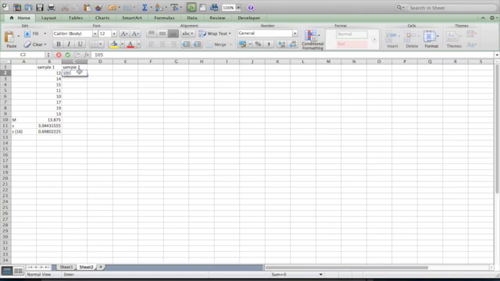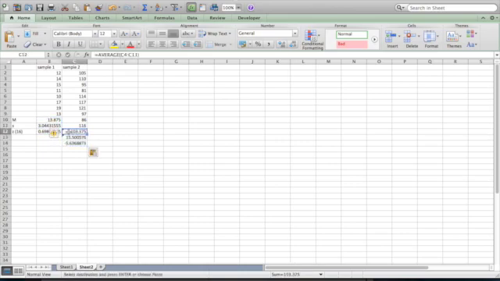For sample 2, I'm going to enter the data now. We have 10 scores in this sample, so it's a slightly different situation. But again, I'm going to calculate the mean and the standard deviation, and then I'm going to compute the z-score of 112. So if 112 were part of this distribution, where would it lie?